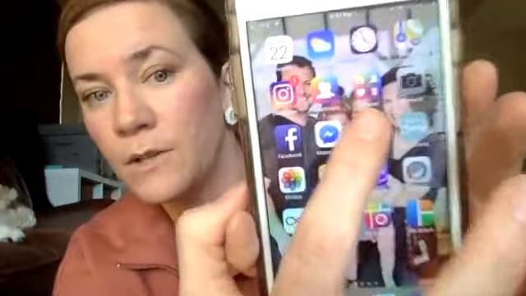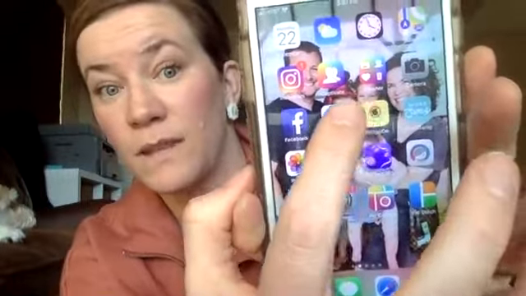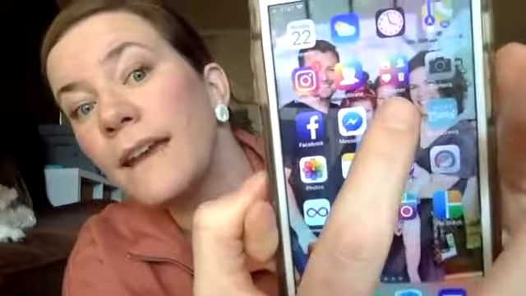Then we use Cleaner right next to it, okay? Cleaner and Captivate come from the same company. That's why they look alike. Cleaner gets rid of people that do not follow you back. So Captivate, you load it with people that you want to try and grow your followers from. Cleaner gets rid of the people that choose not to follow you back because you don't need to follow them if they're not going to follow you. Does that make sense? Okay.